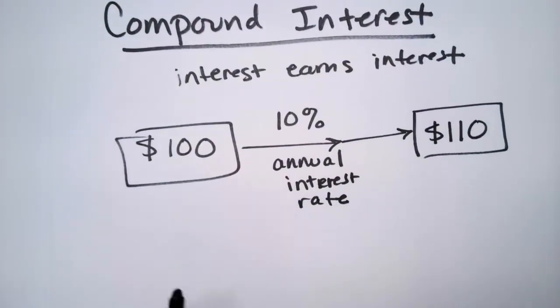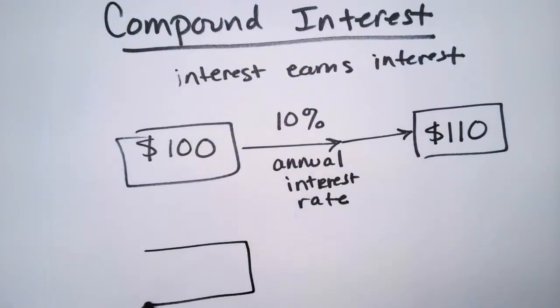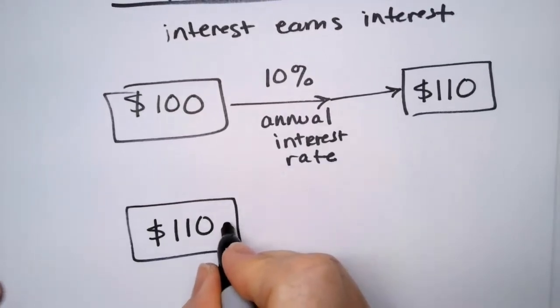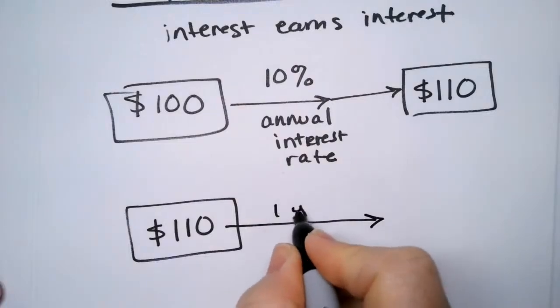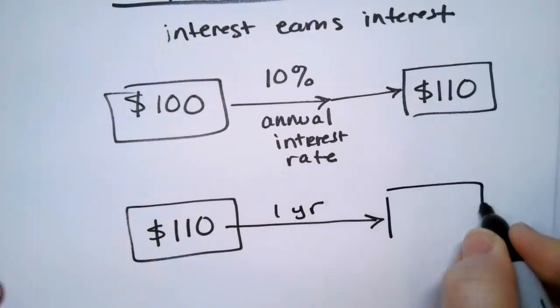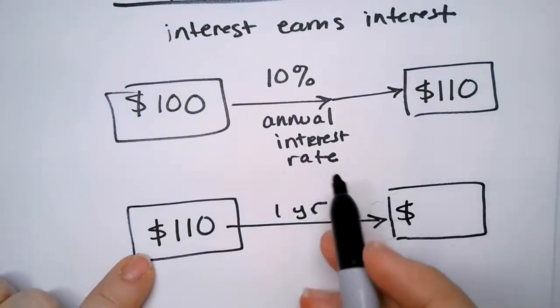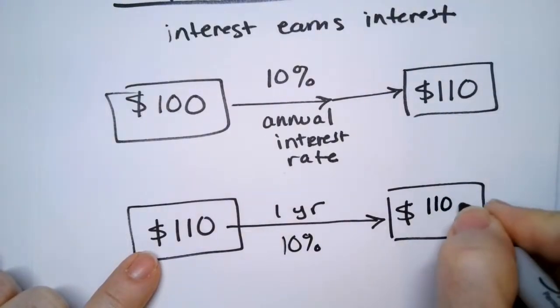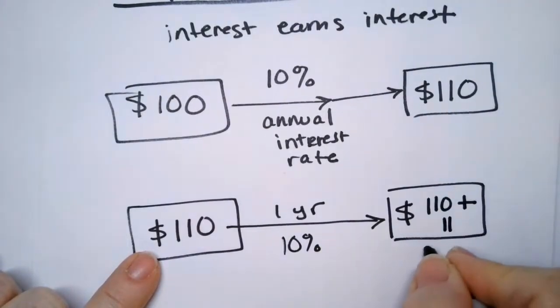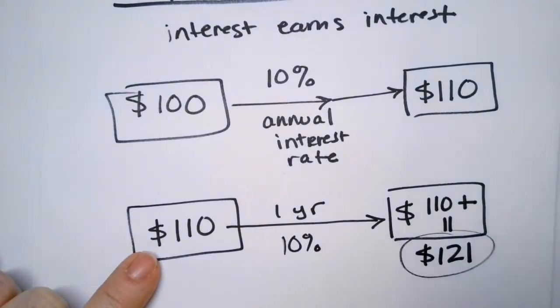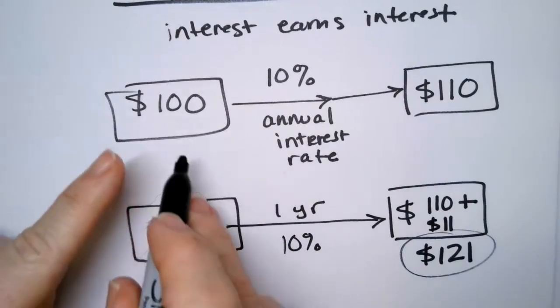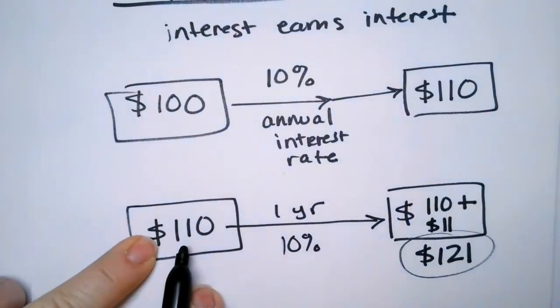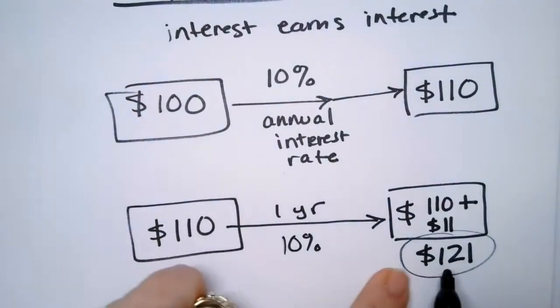Next year rolls around. How much do you have in your bank? Not 100, but the bank gave you $10 for keeping your money with them. You now have $110, right? What happens? Well, after 12 more months, so one year goes by again, now how much do you have? It's still at 10%. So we have $110 plus $11. So we have $121 in our bank account because we earn 10% not on the 100, but on this one. This one has this in it and the interest put together. And now we're going to take that and get interest on that. And now do you see how it's starting to grow?